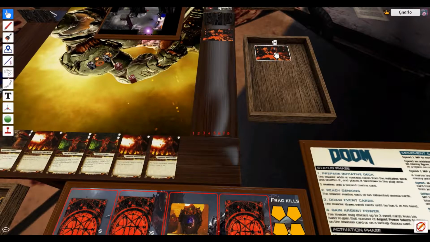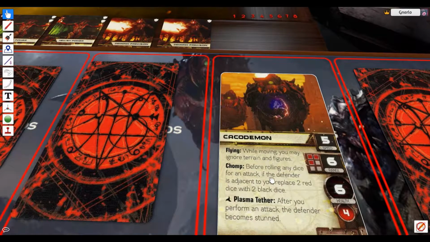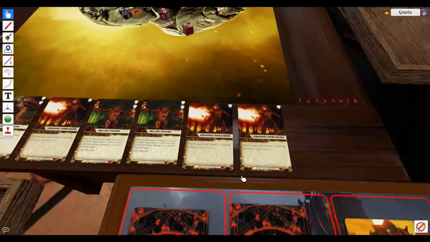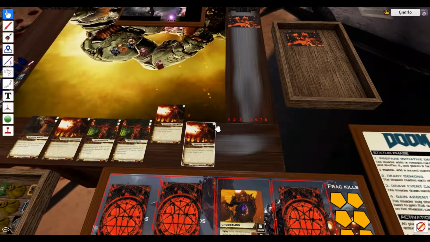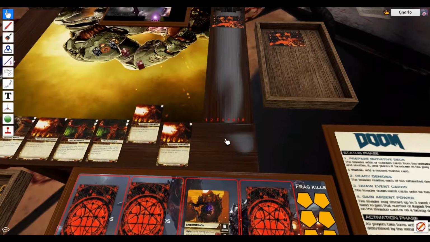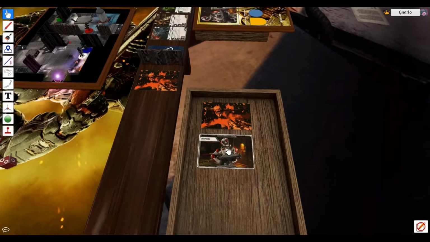And then we are going to, whoops, I didn't think about Argent Power. The Cacodemon, what's his Argent Power? Plasma Tether. You know what? We'll do that. We've got 3 Demonic Precision. I am going to discard a Demonic Precision right there. And we are going to get an Argent Power. Put it on the Cacodemon. Don't think we're going to get to use it. But if we do, we'll get to see him use the Plasma Tether and stun the defender with it, because that's what he does. So we'll see whether that happens or not. We've given it a good shuffle. Let's see who's up first, and it is Alpha.